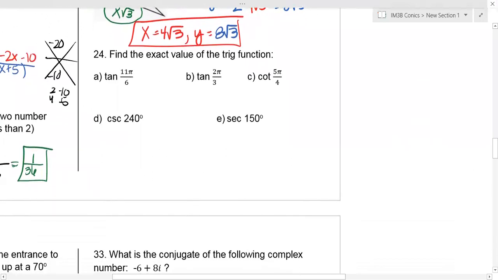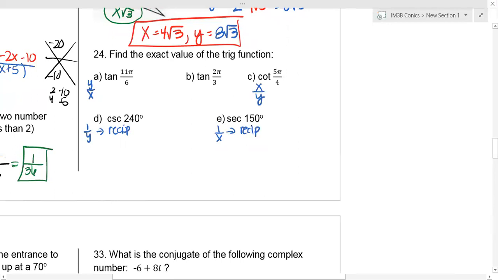For number 24, we are using the unit circle again. So they're giving us different things, either in degrees or radians. We don't have to do any math to find the value on the unit circle. We just have to use the unit circle. So remember that tangent is y over x, which means cotangent is x over y. Cosecant is 1 over y, which remember means reciprocal. So it doesn't mean I'm going to write 1 divided by whatever y is. It's a fraction already. I'm just going to flip it. Same thing with secant. It's technically 1 over x, but that really just means that it's the reciprocal of x.